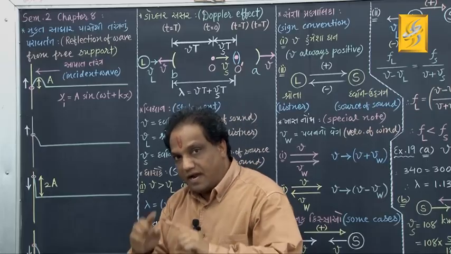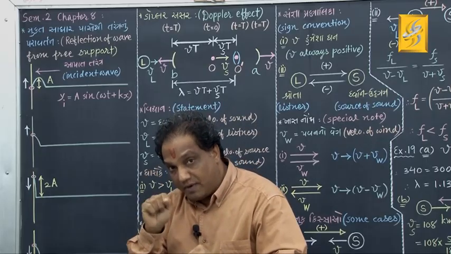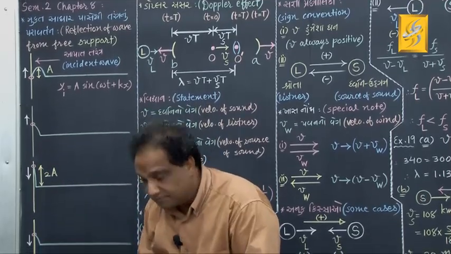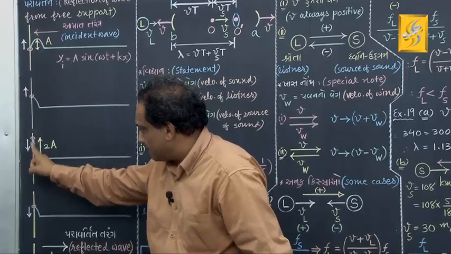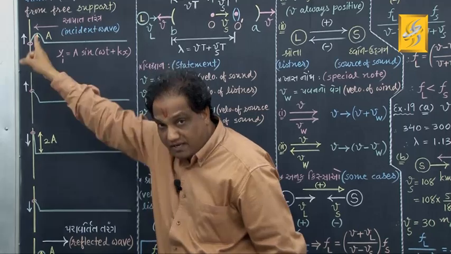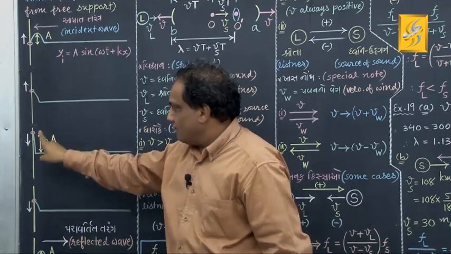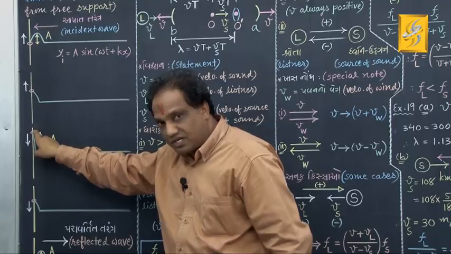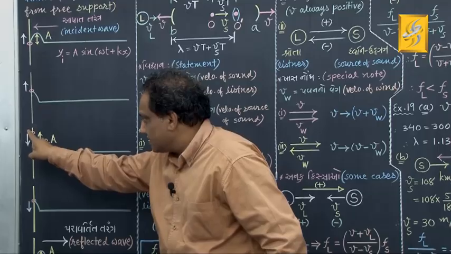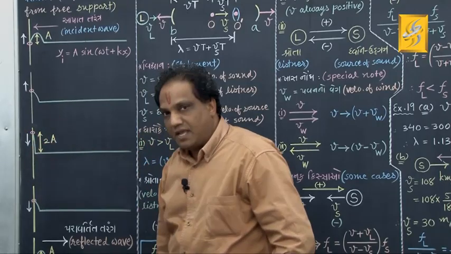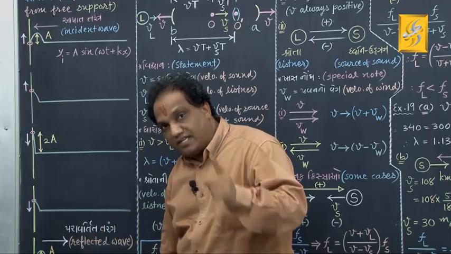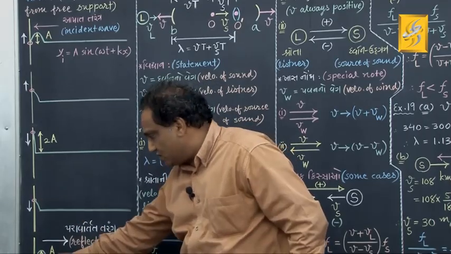Now, tell me, at the end of time capital T by 2, the ring has reached this highest position where this upper displacement is 2A, correct. It is double this amplitude, fine. But then when the ring reaches the highest position, for a moment its velocity is 0, for a moment. Then after it is coming downwards, fine. At the end of time equal to 3T by 4, this is the situation. At the end of time capital T, this is the situation.